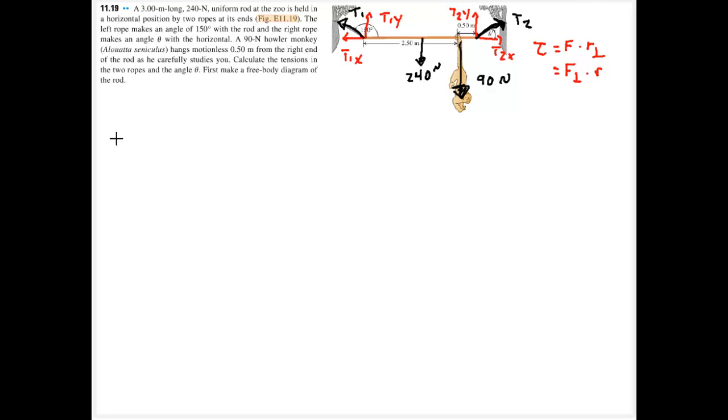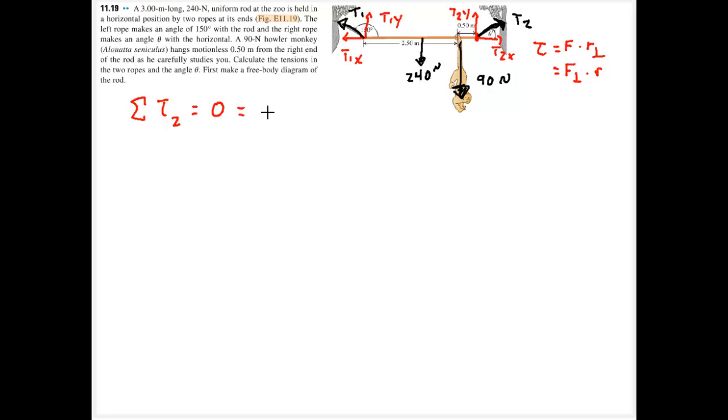And I know that this guy is in equilibrium, so let me first say what are all of the torques, and I'm going to do these torques about my point number 2. The reason why I'm choosing that is because I don't know what tension 2 is, so if I solve this problem about right there, then my distance between tension 2 and the pivot point is 0, so my tension 2 in the y direction is going to go away.